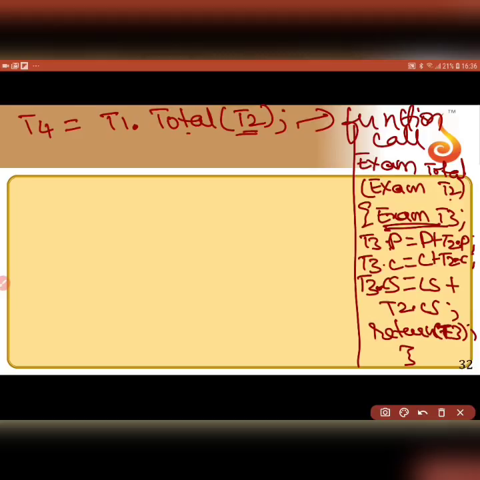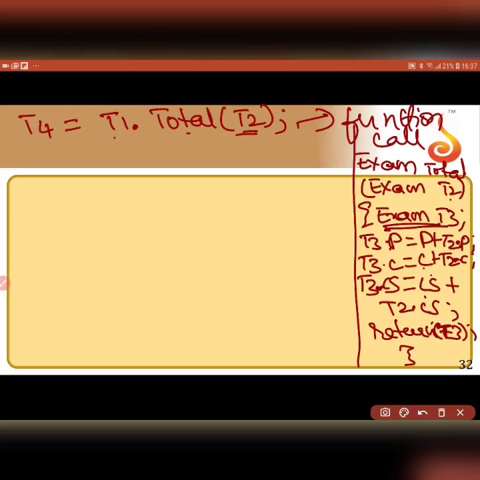Since I am calling it with T1, it will be nothing but T1's physics marks, the theory marks, plus the practical marks in T2 dot P. Similar way, C is nothing but the theory marks in chemistry plus the practical marks, that is T2 dot C. T2 is what I have taken the practical marks in. So T1 is what I have taken the theory marks in. I am calling this function with T1. So this will have the T1 marks, that is the theory marks, and then T2 dot P, T2 dot C and T2 dot CS will have the practical marks.